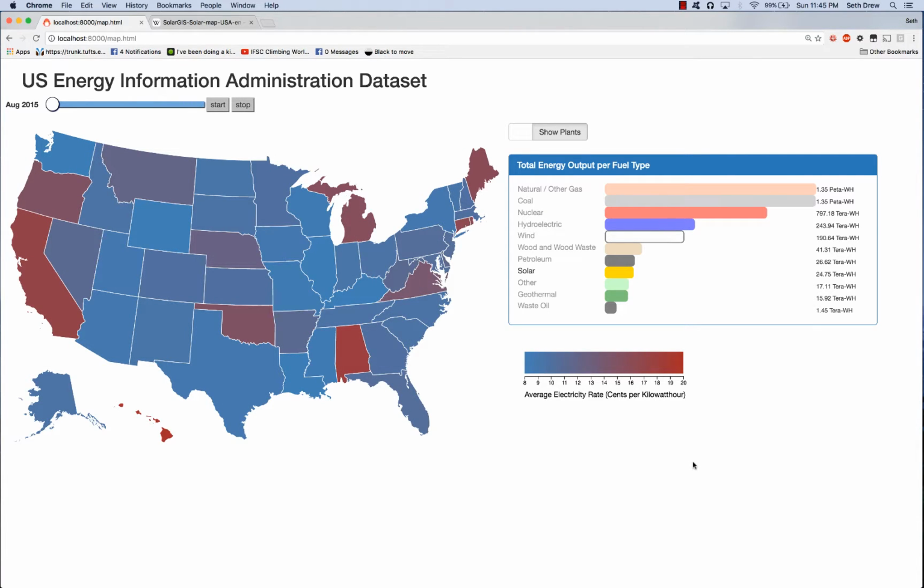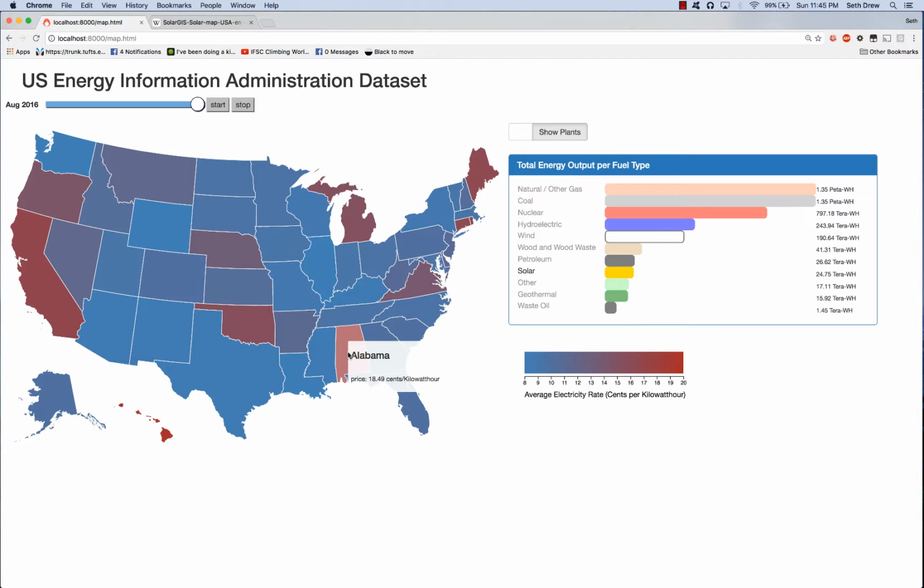Now we're going to talk about some of the observations that we found using our visualization. In this first part, I'm going to point out some of the more interesting states in the country. For example, California, as you can see, starts off with a pretty high average electricity rate, but as the months go into the winter months, you can see the price progressively drop down and then come back up in the summer. This might be a correlation with heat and electricity used for air conditioning.